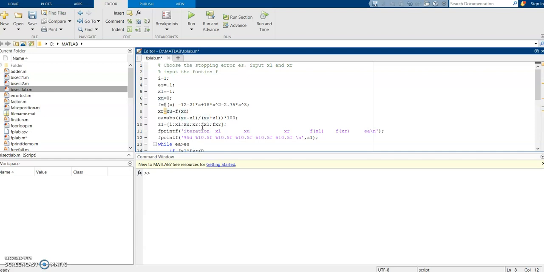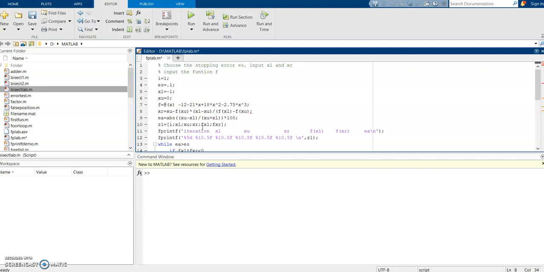Okay, and then multiplied by, according to the false position formula, xl minus xu, and then divided by f of xl. Now I'm using this format. Instead of defining a separate variable for f of xl, I can just use this notation, f of xl minus f of xu, and then I enclose it.